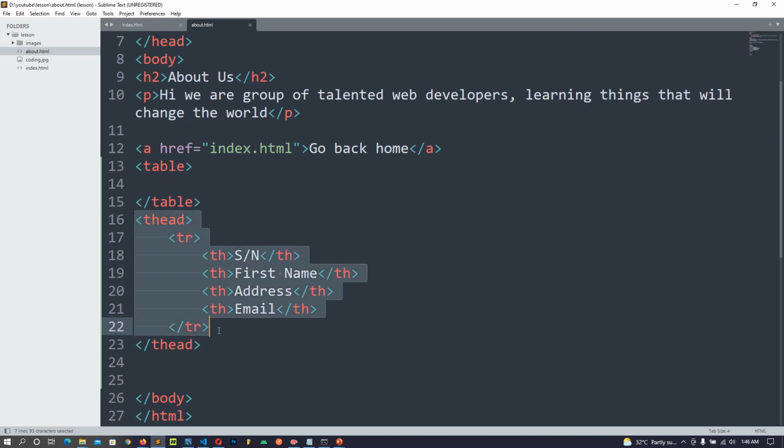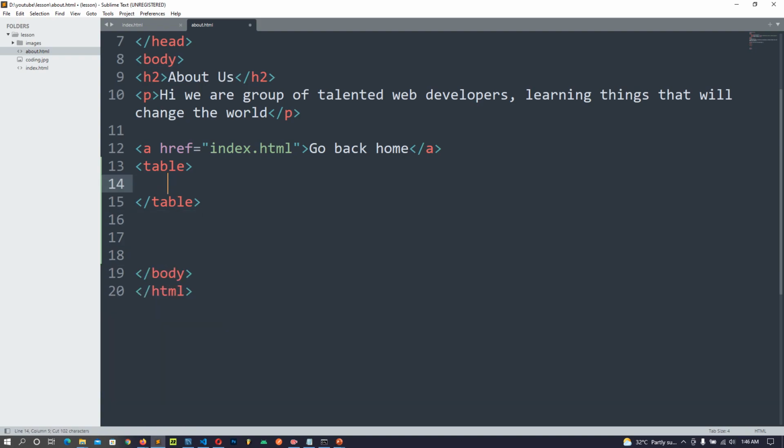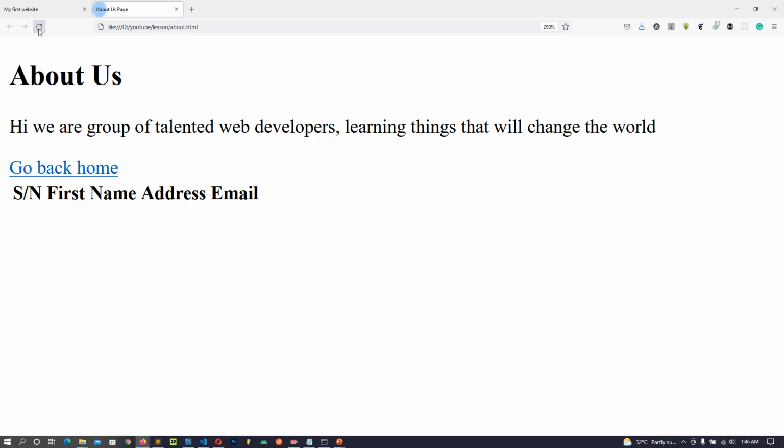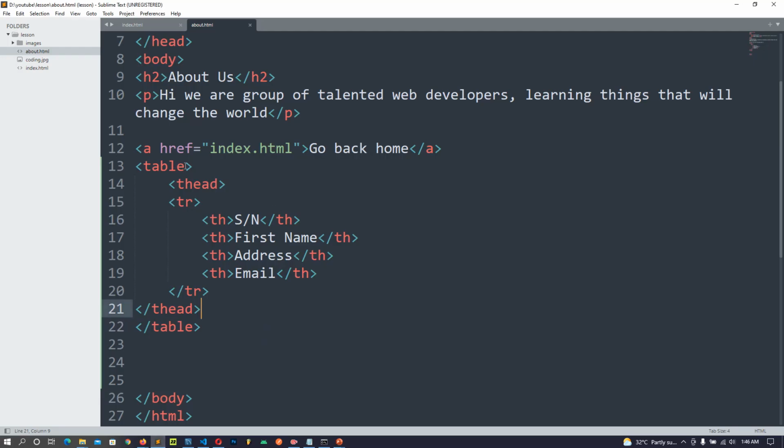So let's cut this off. Let's put it here. Let's save. Let's go back and see what our table looks like. That's looking more like a table. But let's see why we don't have our borders around it. Let's go inside our table. Let's put a space. Okay, border. Let's say true.